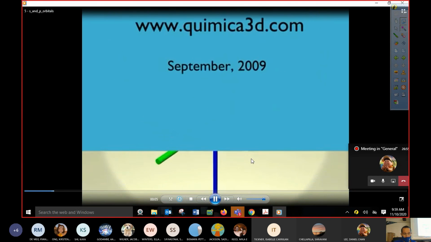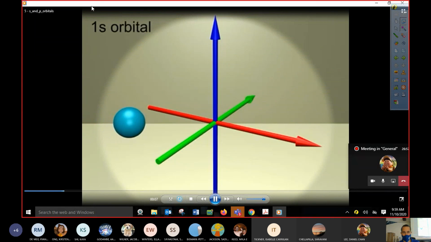We always fill the electrons in the same order. The first electrons always go in the 1s. One thing I want to point out here: where the axes intersect, this is my nucleus, right here where my mouse is hovering. The 1s is this spherical region, and only 2 electrons can go here. So the first 2 electrons will always be found in this shaded region.